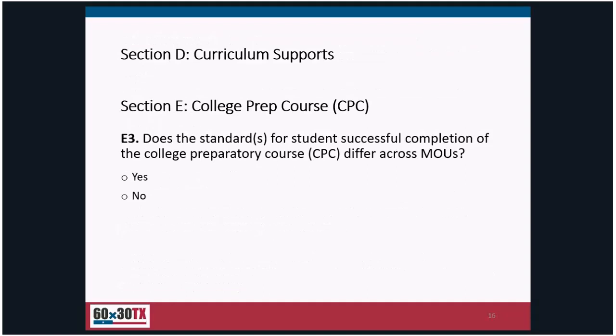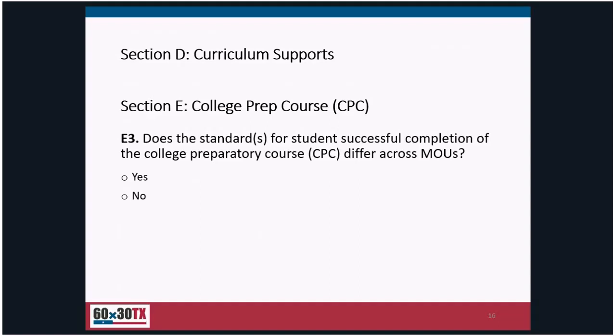And I have section D, curriculum supports there, but it's more of a placeholder just for me to, again, highlight that it is a new section. And within there, we're specifically asking, and I believe it's only a couple of questions, if you use a software solution for the delivery of your developmental education course or intervention, what is it?